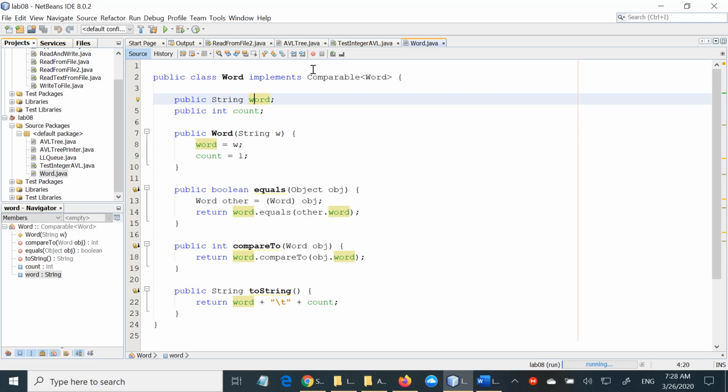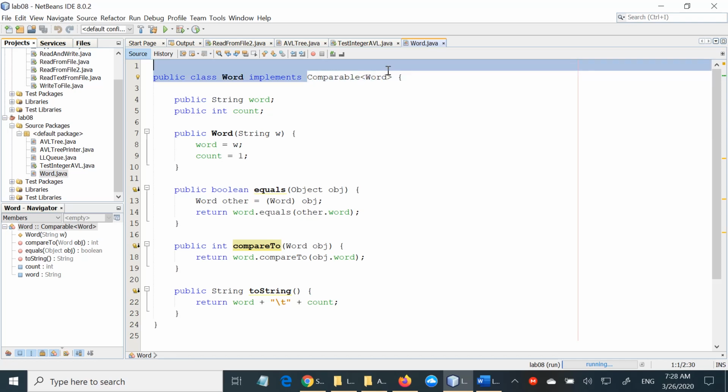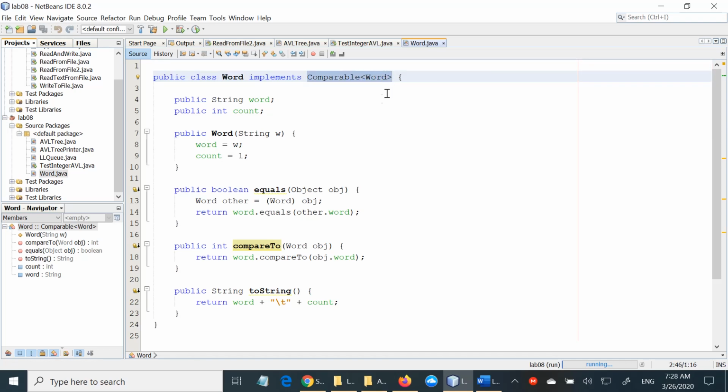Also, it is comparable. This is very important, otherwise we cannot insert it into a BST or AVL tree. If it is comparable, how do we implement the compareTo? Well, the compareTo is implemented based on the word. Luckily for us, string, as we learned in the lecture, implements comparable.